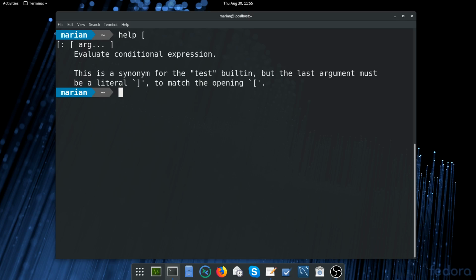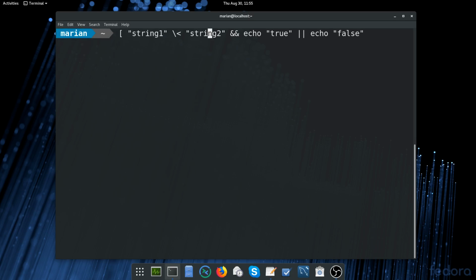So our last command above could also be written as bracket, space, and then this comparison, and close bracket. Enter, and this is the same thing as this.